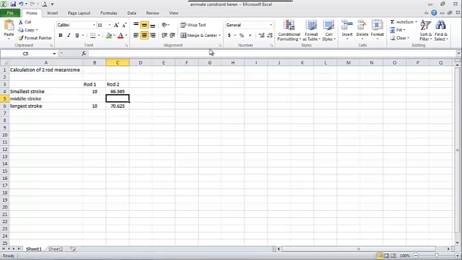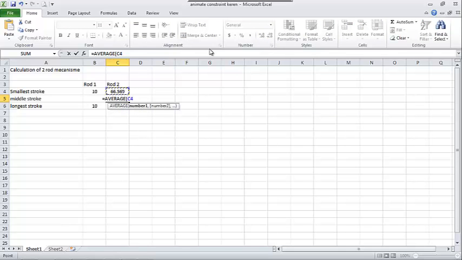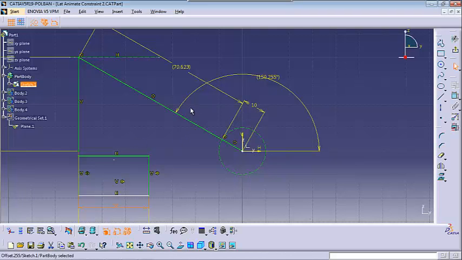From this dimension, we can make an average from the smallest stroke and the longest stroke. It's equal to the average from this one and this one. I've got 68.596. I give it a green mark. And then this number 68.596 is applied to this.